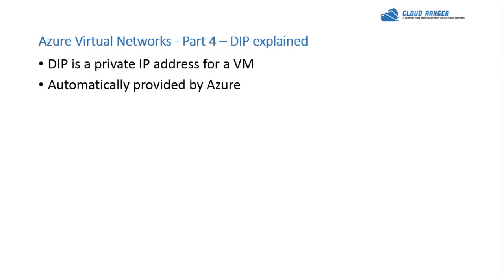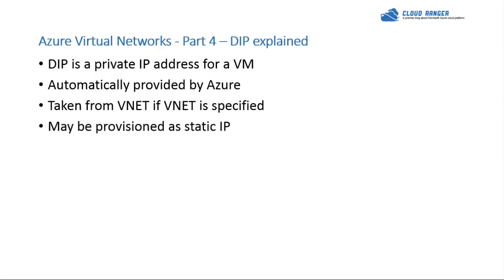Now, the next thing is, if you actually have a virtual network and you are creating a virtual machine and you are specifying the virtual network, Azure will go and get an IP address from the VNet range. So it's not going to give you a random internal IP address. Since you have mentioned that you want to use this VNet, it will actually assign an IP address from that VNet. And we'll go through that in our demonstration to show that.